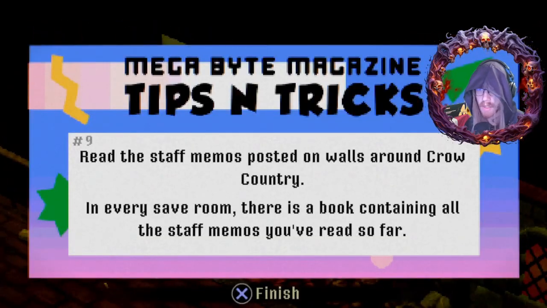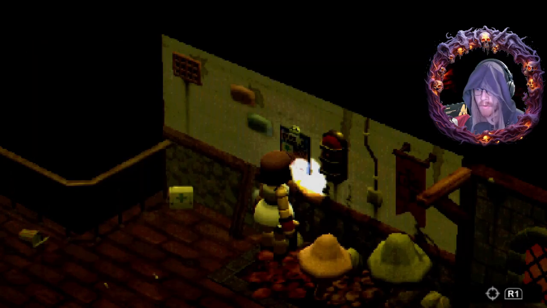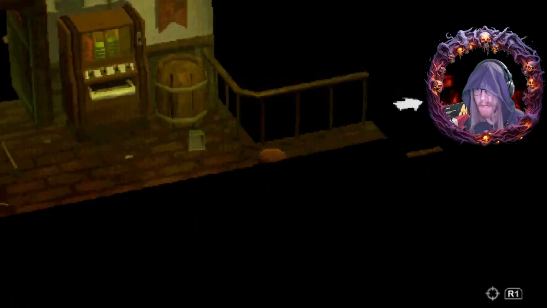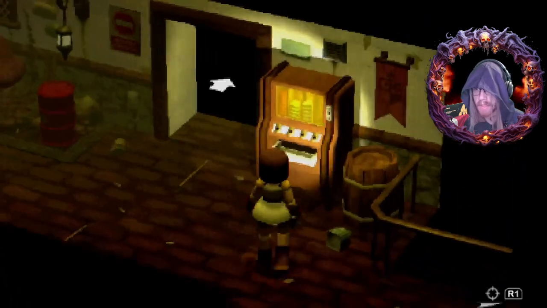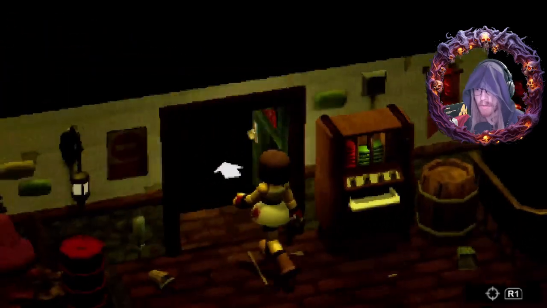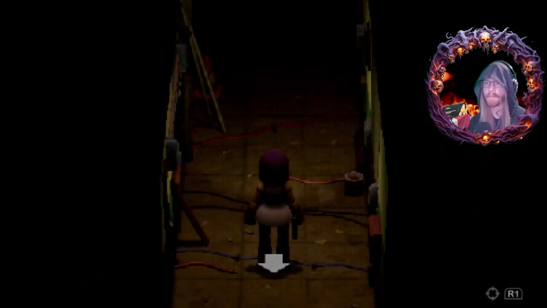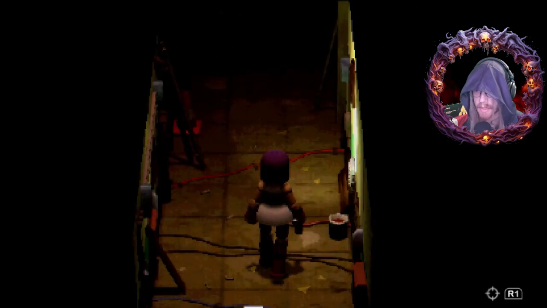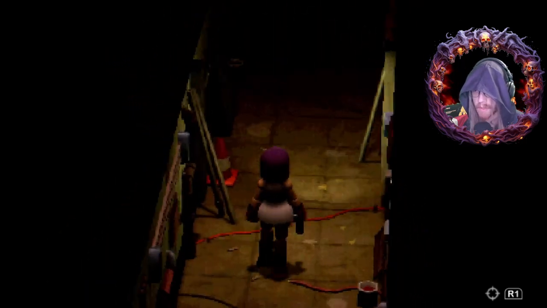Let's read the staff memo posted on the walls around Crow Country. In every save room, there's a book containing all the staff memos you've read so far. Oh, yeah. Find that. Great. Let's see in here. A cigarette machine. You're not allowed to smoke. Okay. I guess this is the safe room, the staff room.